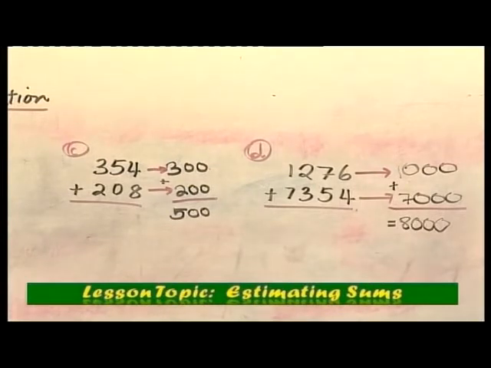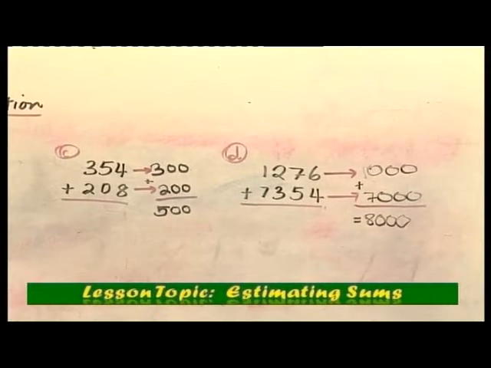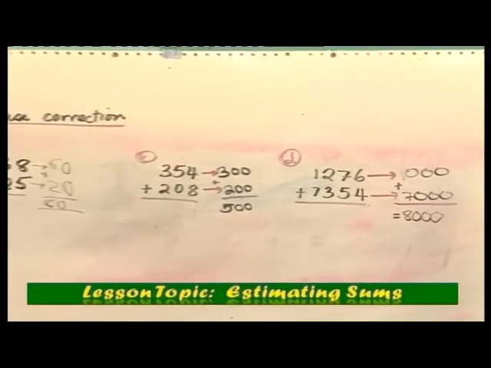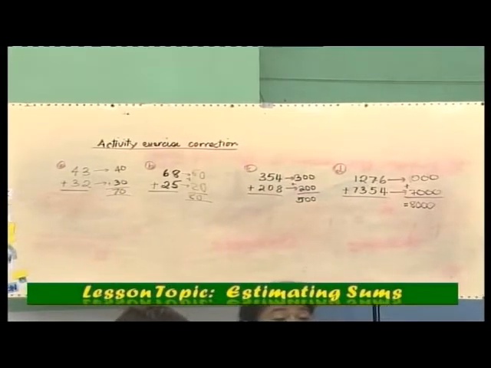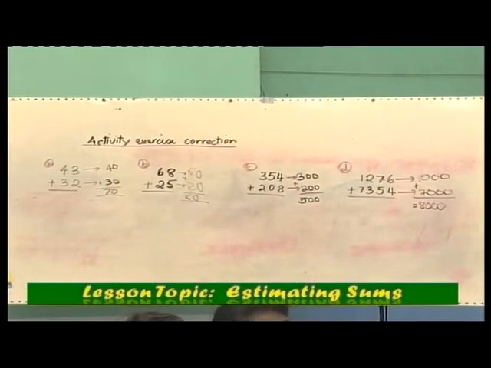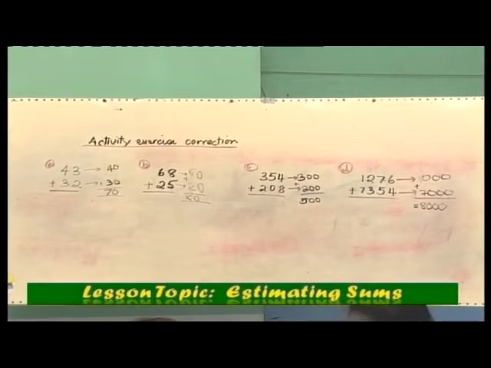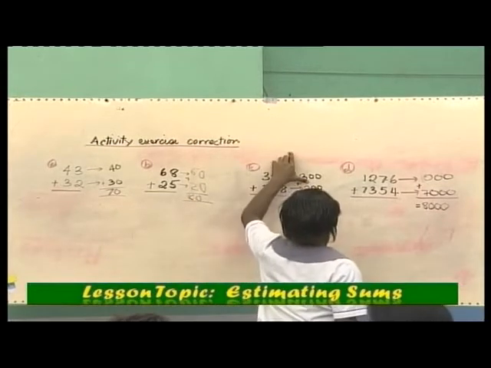Okay, thank you, Samuel. Let's now go through the answers to these activities. Look through the four activities and try to see if the working out is correct. Put your hands up if you can see some little errors there. Okay, Victoria can see something. Can you come up and make the correction to that? Okay, I will get you to do your own corrections, help your other friends. You others, watch carefully where we'll do the correction.